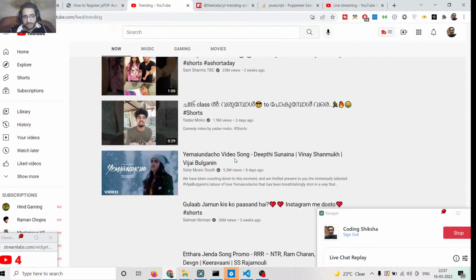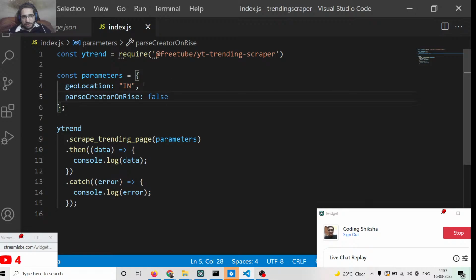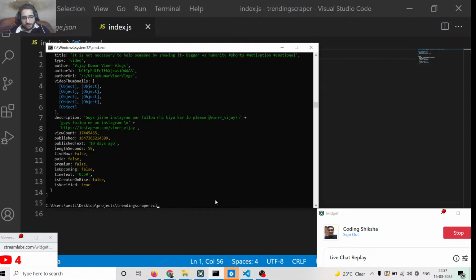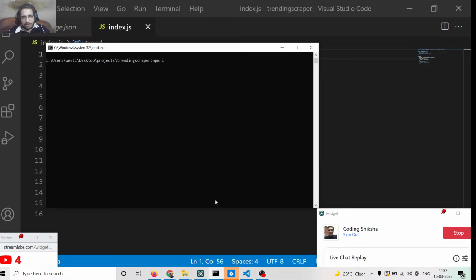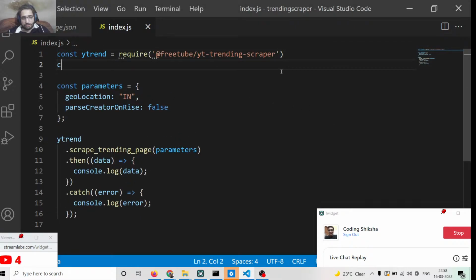This is the YT trending section here. So let's start doing this. Now what we need to do is convert this to an Express application so that we can display this information in the browser. We will simply install the Express and EJS modules, EJS being a template engine. After this, we will import Express. So we'll say const Express.